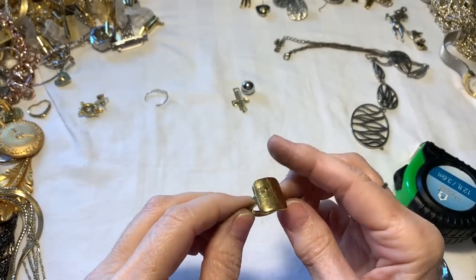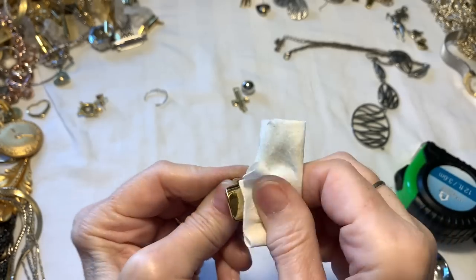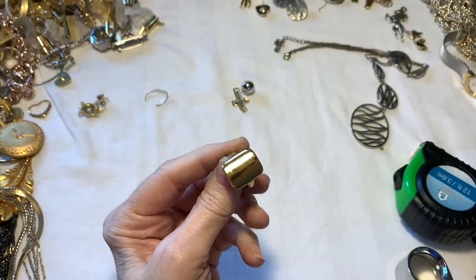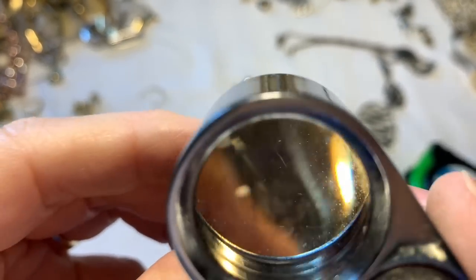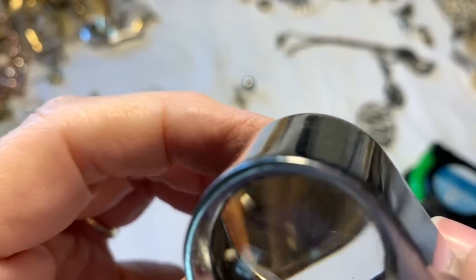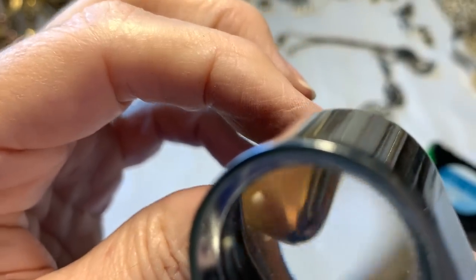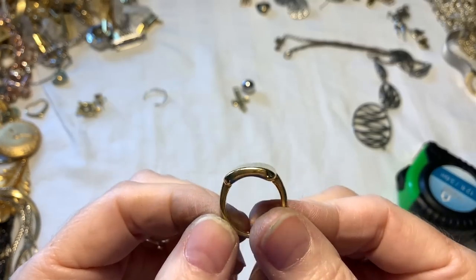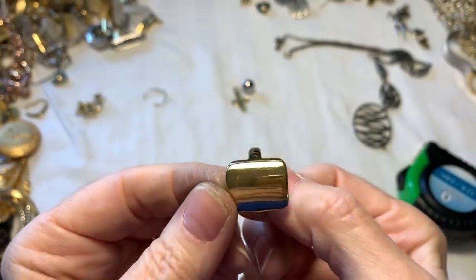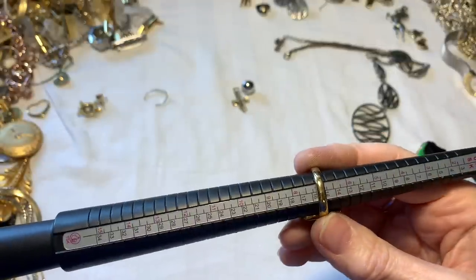We have a gold ring, does say something inside, and let's give it a little polish. Ooh, nice. Okay, now, what does it say in there? I opened the door to bring more light in. I'm not sure if you guys are going to hear any noise, but if so, then I won't open the door next time. Okay, I have to look at it with my eyes. It says J. Crew, size 7. What nice jewelry they make. Gold tone, J. Crew ring. We know it says 7, but let's see. Size 7.